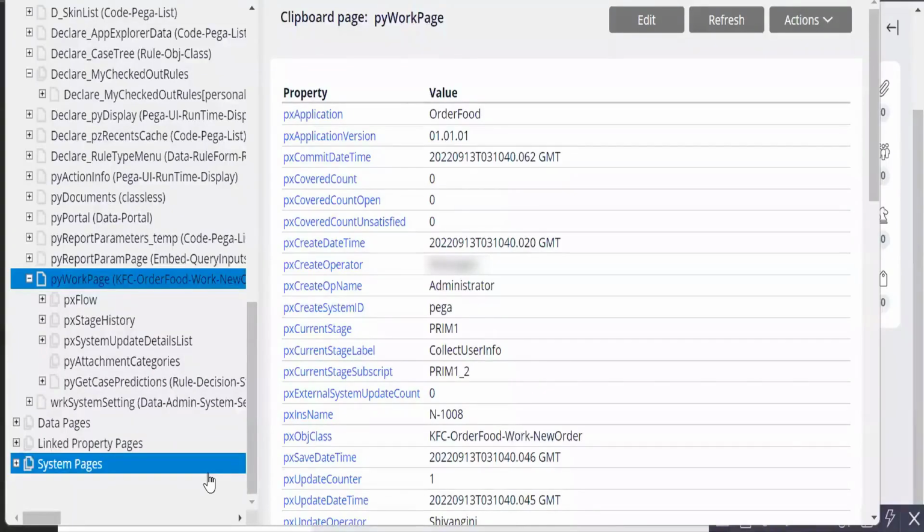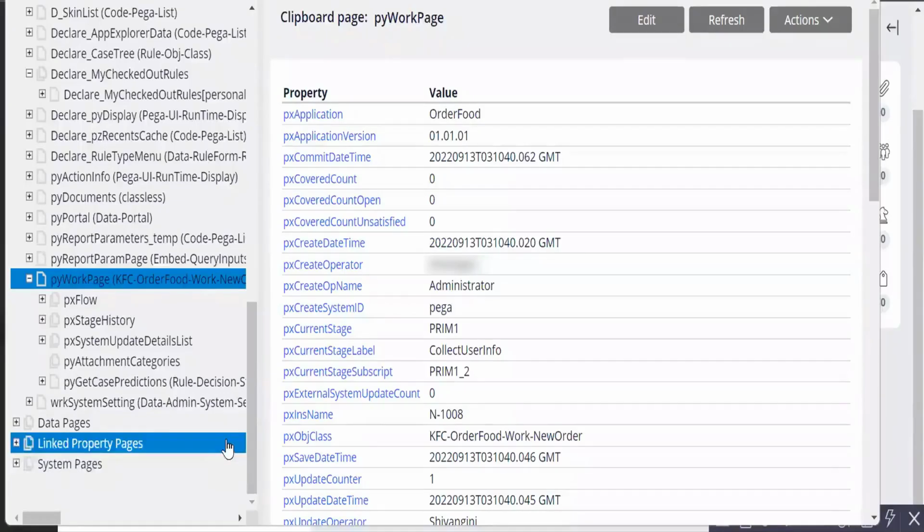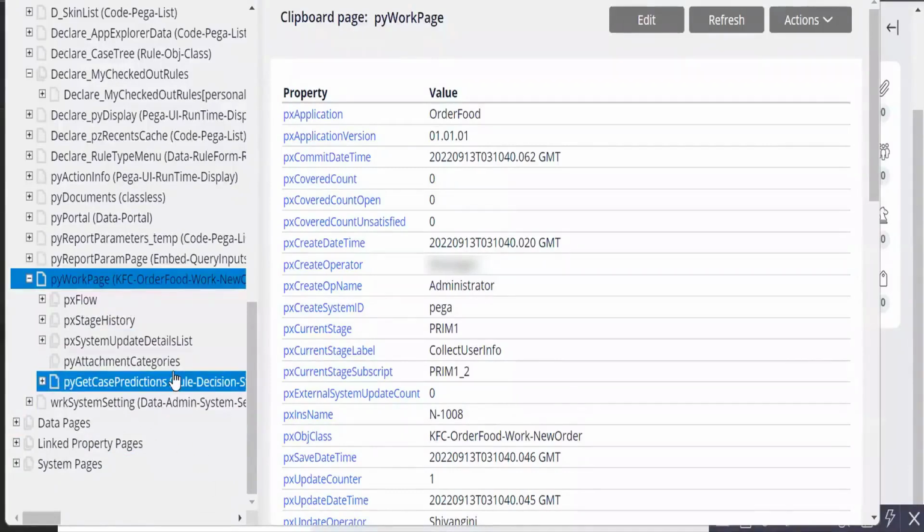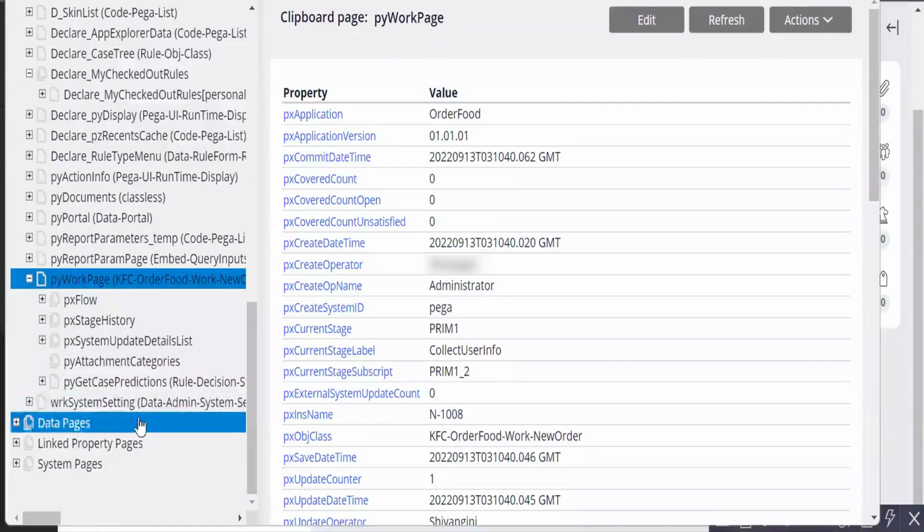Now the source and target pages are different. You understood? Yes. Now, in our current context, all the properties are present on the same page. In some situations you will have to write a data transform where the source page is different and the target page is different.